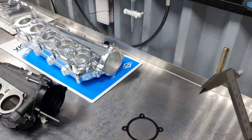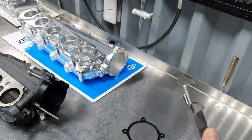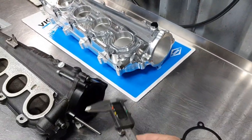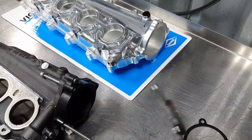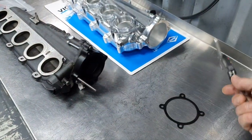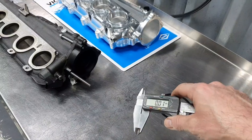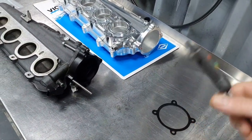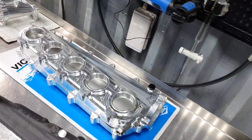So I arranged to have a throttle brought to me. It won't fit, I guess. Or if it does fit, we're going to have a restriction. I'm going to remove the adapter also and try that later on, but I don't think so. From 76 to 82, it's a big difference. That's what I'm saying, all right?